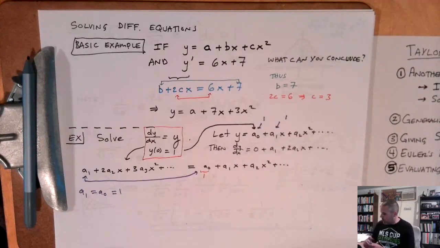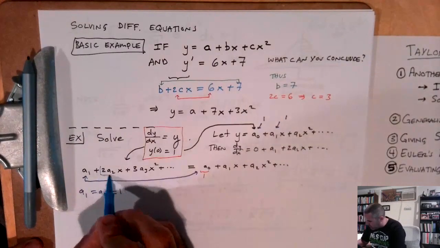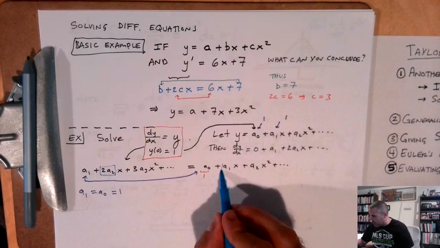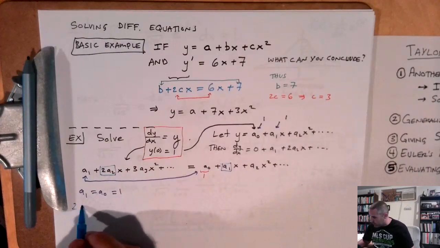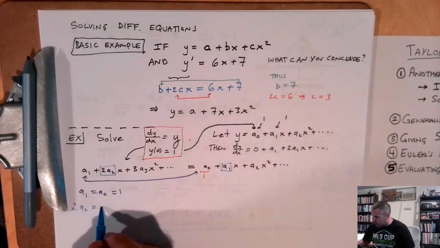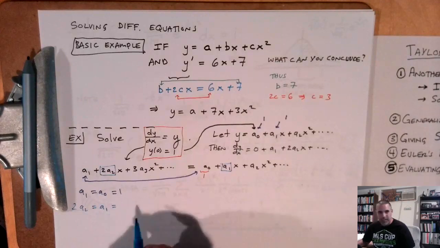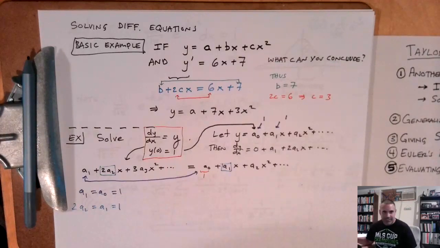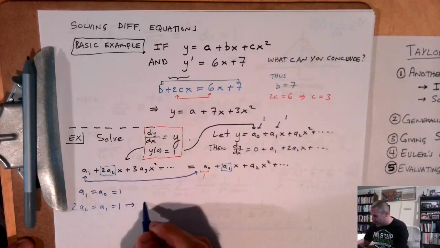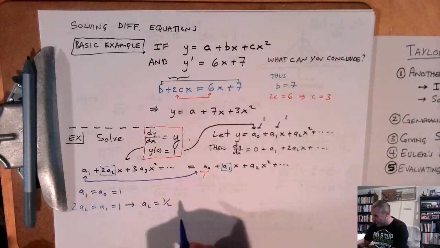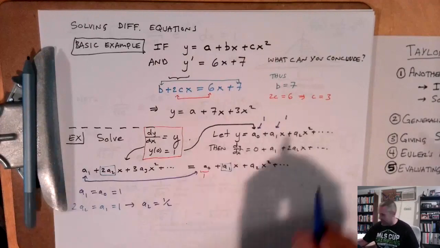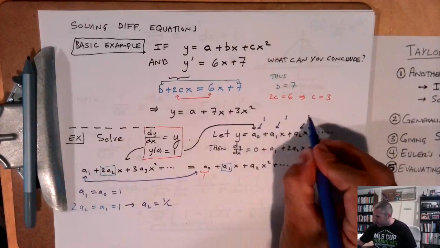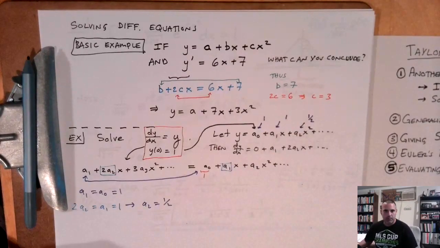So let's keep going. This means that a2, this is really dear to my heart because I was taking a differential equations course and I got really stuck on a certain problem in grad school and I couldn't quite remember how to solve it. So I did this and I got the right answer. It wasn't the way that was intended to solve it, but I always think, oh, that saved me in that class. That's got to be 1/2.